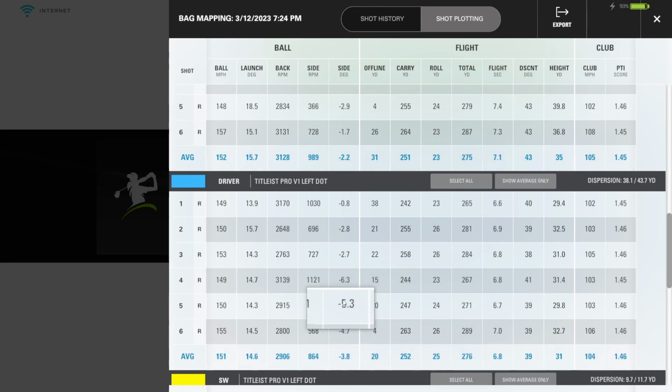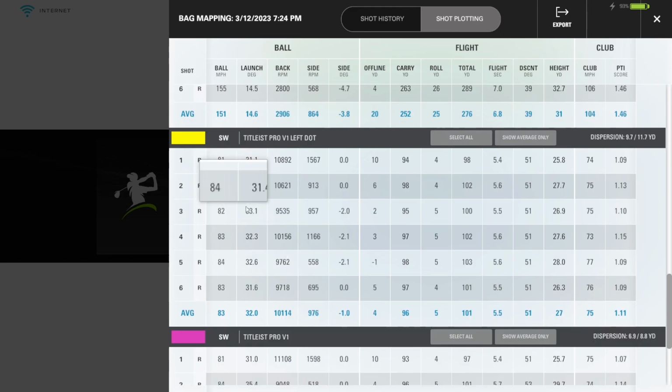Very, very similar off the driver. Maybe I would say the left dot launches a little bit lower and a little bit lower spinning given my data, but that's about the only thing I would dare say. On to the sand wedges here. I hit a 56 degree.